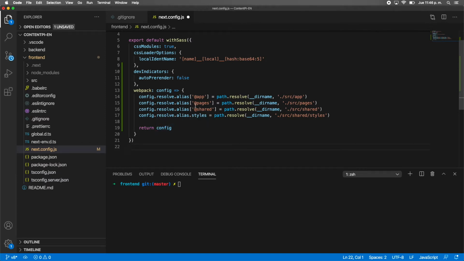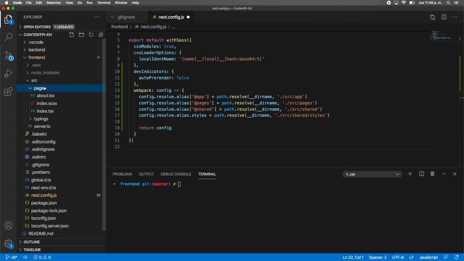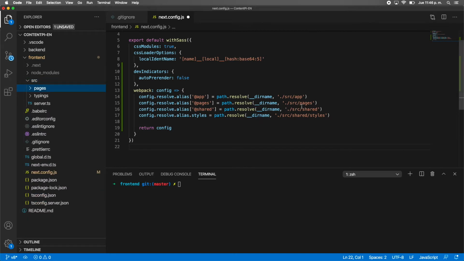So for example, I'm going to create a folder app and then another folder pages, or these pages, for example. This is going to resolve to source/pages. Also, I'm going to create a shared one, and I have one for the styles that is going to resolve to source shared styles. We're going to create those later.